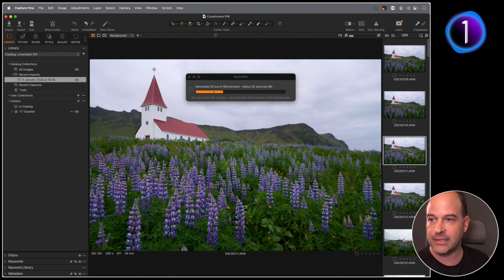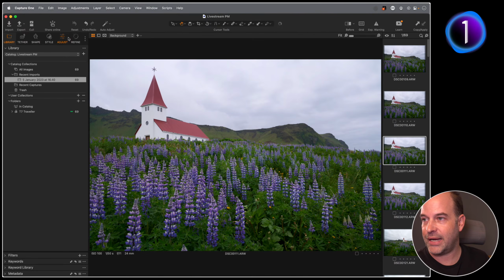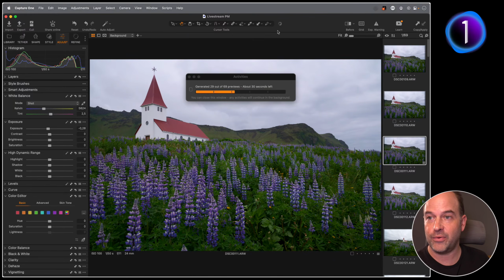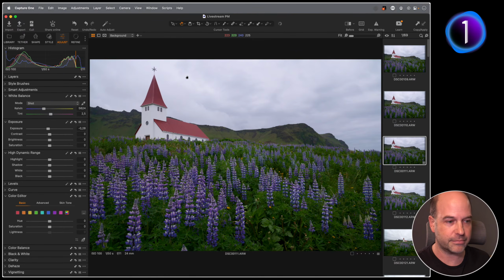So if I want to go ahead, open up this picture and start editing it immediately, then there's nothing to stop me doing that. Do not feel you have to sit and wait for this progress bar to end. That's also inefficient. So as soon as you see a picture pop up into Capture One, you can start editing, color tagging, rating, and so on. So super important.